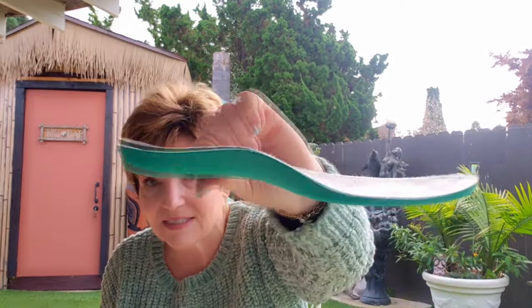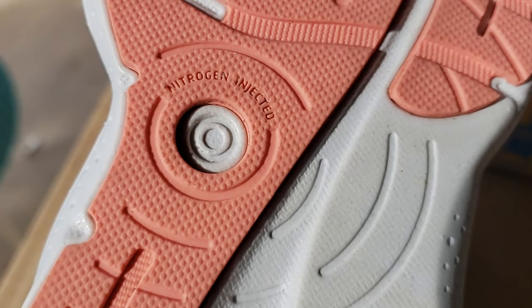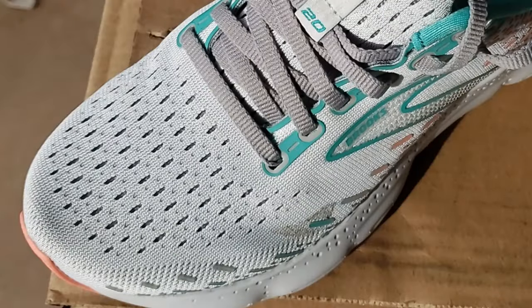This shoe has ultra cushioning. It's not as cushiony as my specialized insoles, but I tried this shoe around my house two or three days before taking it out on the trail without my insoles, and it was very comfortable. The shoe is built with nitrogen injection, which acts as a cushion. You've also got the shape of the shoe giving you a slight rocker, which makes for a nice ride. I love that it comes in some fun colors, and the toe splay is enough to keep my foot sturdy on the trail.